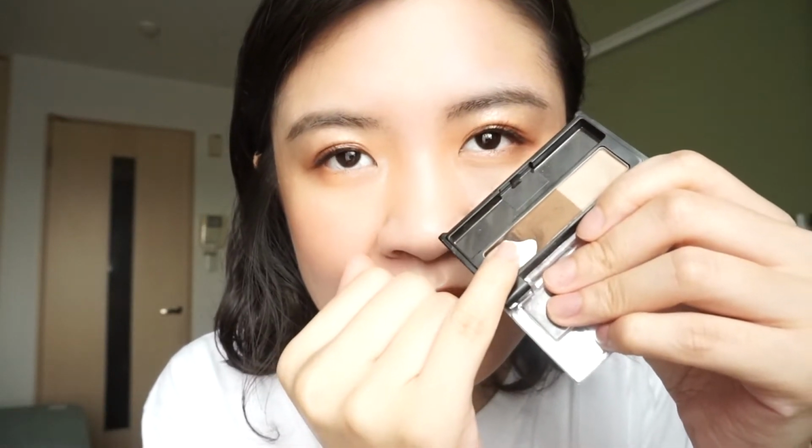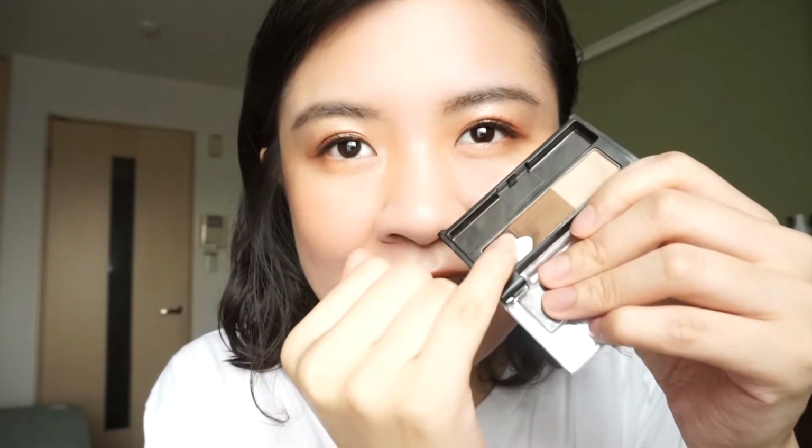And I mainly used this color. I don't know if you can tell, there's a hint left in the packaging, and it's this color. The dark color is a perfect fit for my eyebrows, so I used this powder for definitely more than 7 years, I think. 4 years worth of days I'm using this, and I finally finished this shade. Because I don't really use these two shades a lot, I'm just going to declutter this product. And because I have a lot of other eyebrow powders, I'm not going to purchase this one anytime soon.